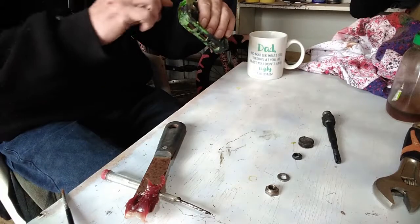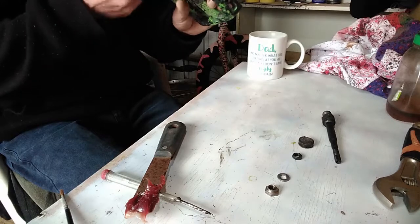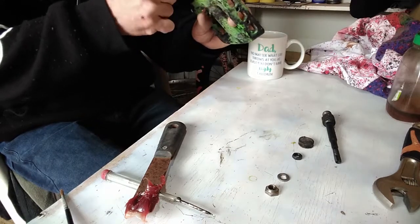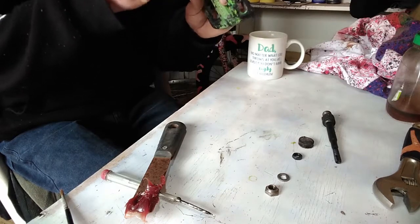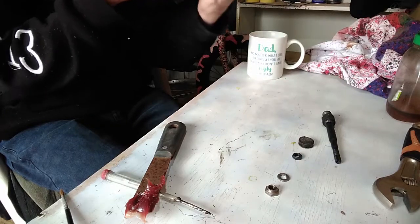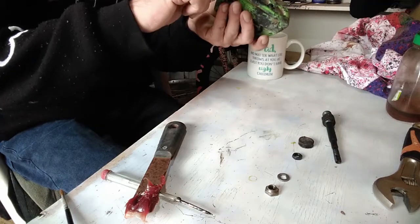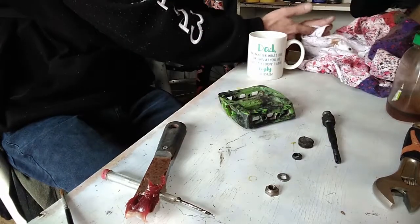Alright, get your fingers and just wipe it around, make sure you get every inch of it. More grease the better. I don't think anybody would argue that point. Right, that's all nice and greased up.